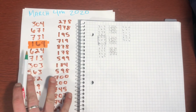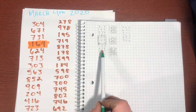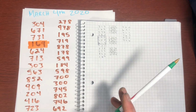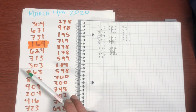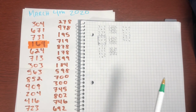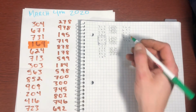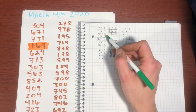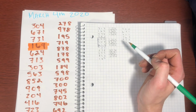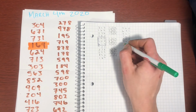I'm also looking, instead of paying attention to just these numbers, I'm looking over here for any, like this 000 is standing out to me a lot. And the fact that we've had previously the 456 and then we had a 169, I think that a 0, usually they say that 3s and 6s are close to zeros, so maybe tomorrow we'll have like a 307 or something like that, which is not here, but I'm still going to write that one down because it's 307 and 307. See that? That is kind of a red flag, I guess you'd say.